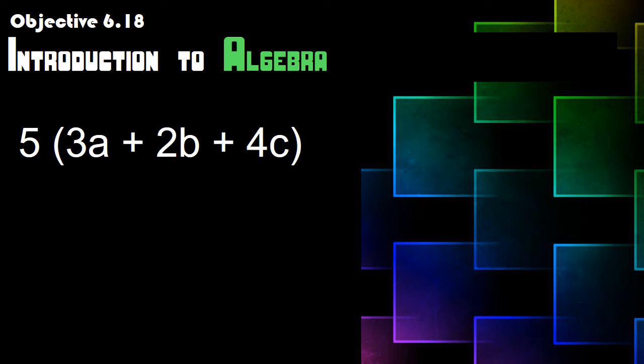So now let's take a look at what the distributive property looks like with variables. Our variables here are just the letters that represent an unknown value. So let's solve for this problem here. Before we start the distributive property, let's talk about the variables. Just as a quick refresher, if you did not know, when we have 3a here, that actually says 3 times a. So we're just trying to figure out what that missing number is.